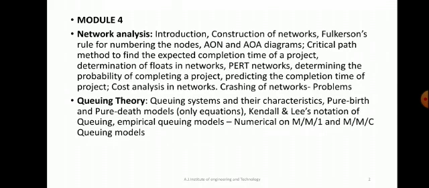2 topics. One is network analysis, introduction of the network, construction of the networks, Fulkerson's rule for numbering the nodes, EON and EOA diagrams, critical path method to find the expected completion time of the project, determination of floats in the networks, PERT network, determining the probability of completing the project, predicting the completion time of the project, cost analysis in networks, crashing of networks and problems.